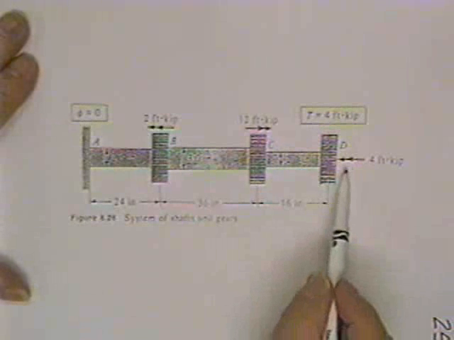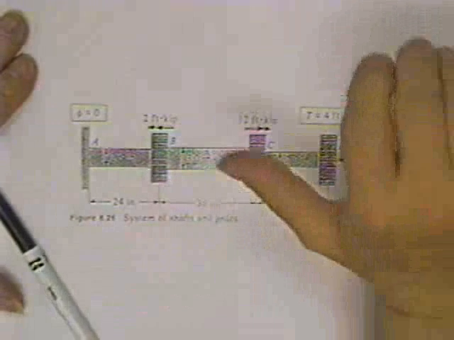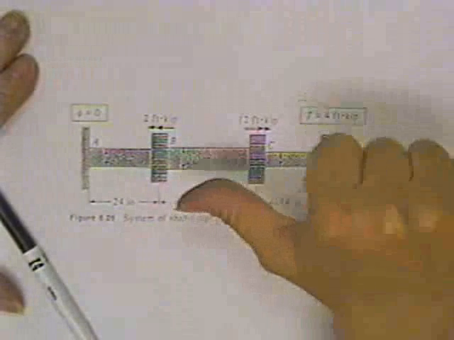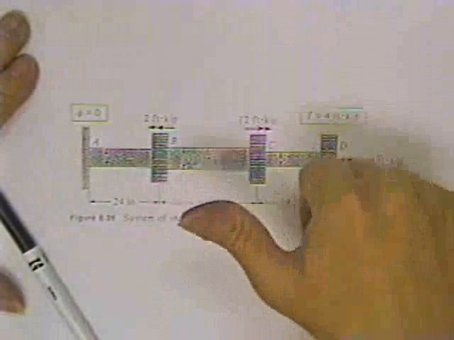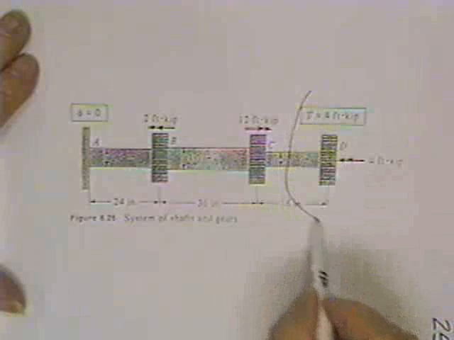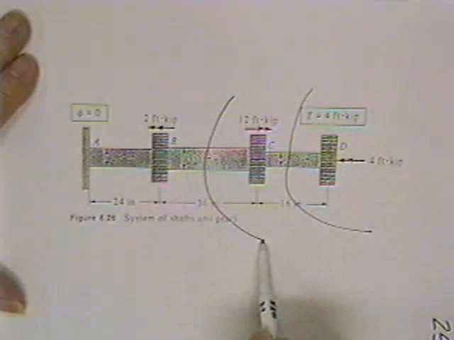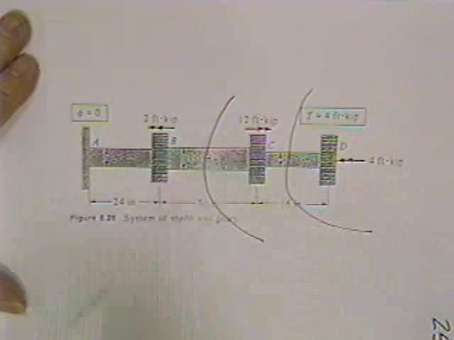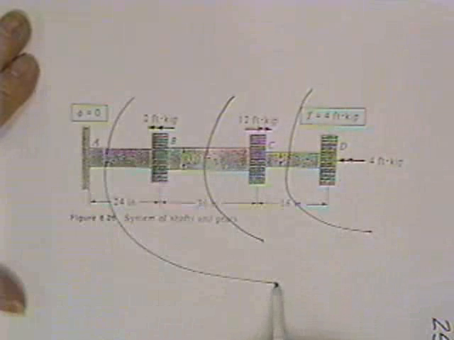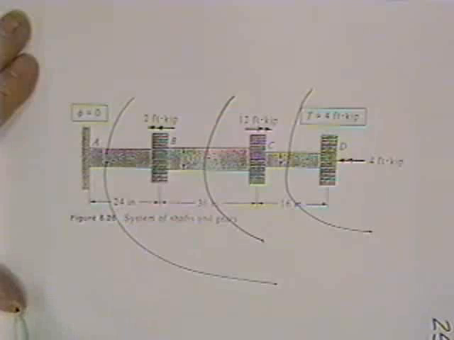Alright, here's another one. Sometimes you'll see the notation, a double-headed arrow, which merely means right-hand rule. That's what he's talking about here. Point your finger the direction the two arrows go. Your right hand tells you which way this is being twisted. Answer for the torque in there, 4. Answer for the torque in here, 8. 4 minus 12. Answer in the torque in here, 4 plus 2 minus 12, there's 6. And you should be able to figure out which way they're going.